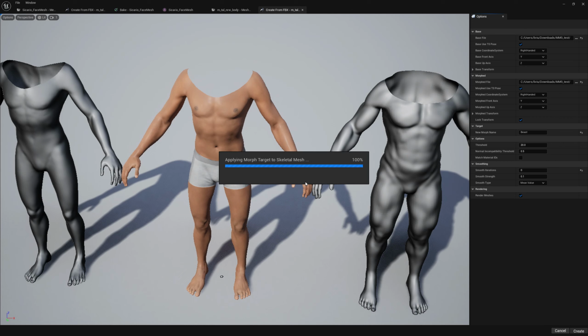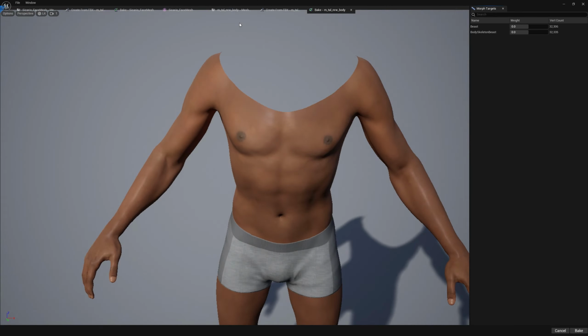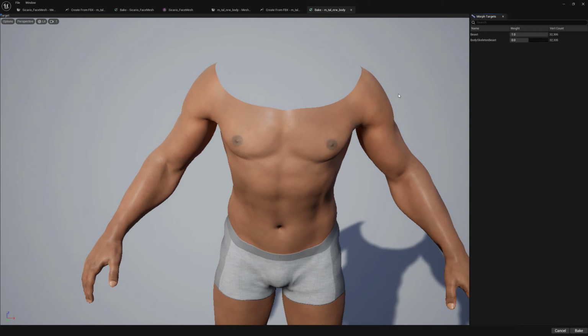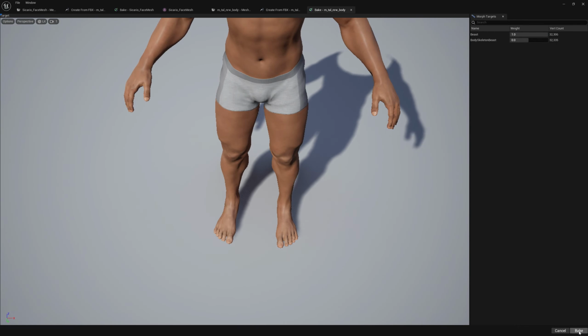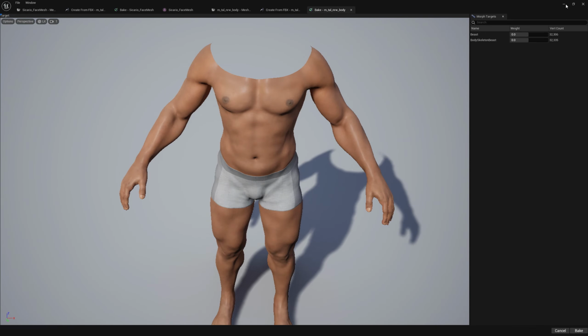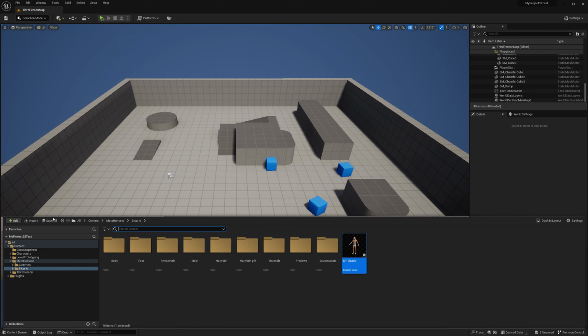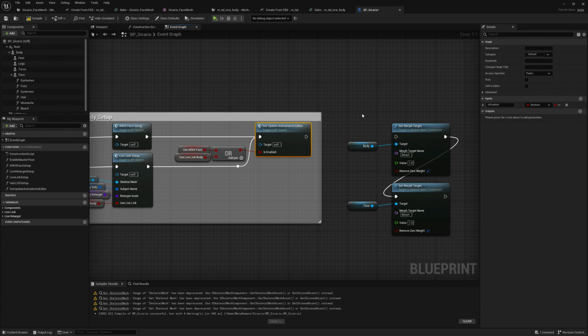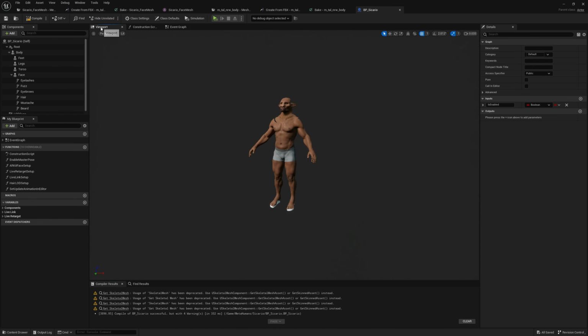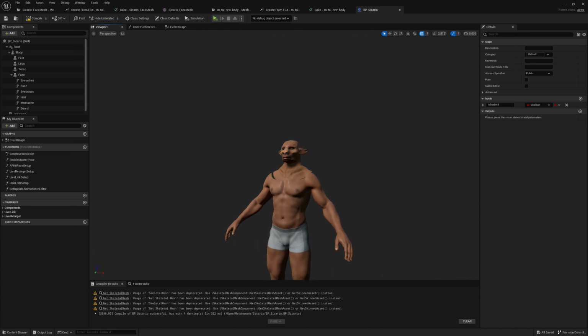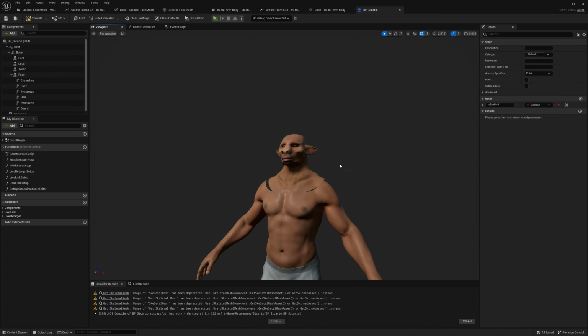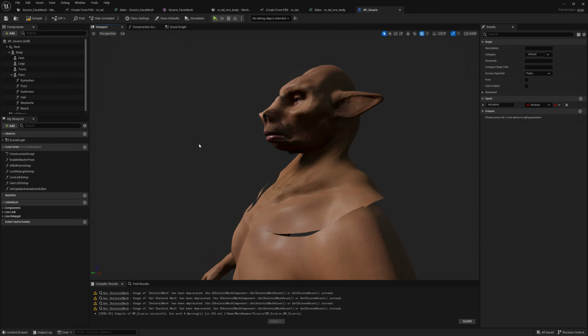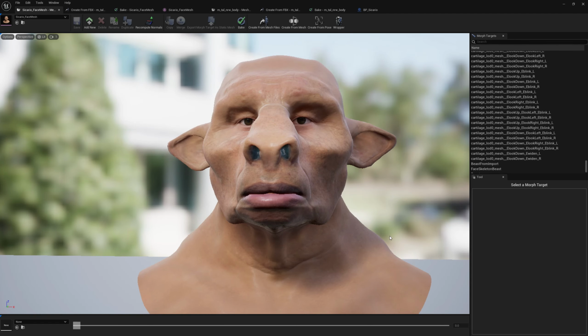It's gonna take a little bit. Okay, and now we can go ahead and bake this morph target as well, right? Just bake it. That we baked, well, we can save everything so we don't lose any progress. Okay, and we can disable these morph targets because we don't need them, and we can check it out. As you can see, we have a big problem because face inherits from the body. This doesn't look like what we intended.